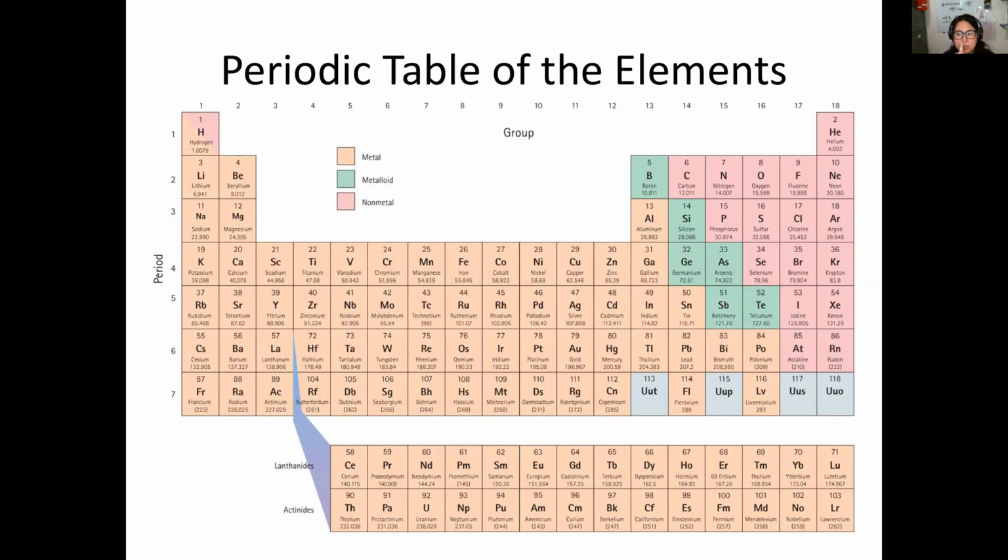The size actually decreases as you move from hydrogen to helium, because you have an increased number of protons and electrons. That means that the electric force becomes stronger, and it attracts the electrons even more, so if hydrogen is, let's say, this size, then helium becomes this size. It attracts more, so it actually becomes smaller.